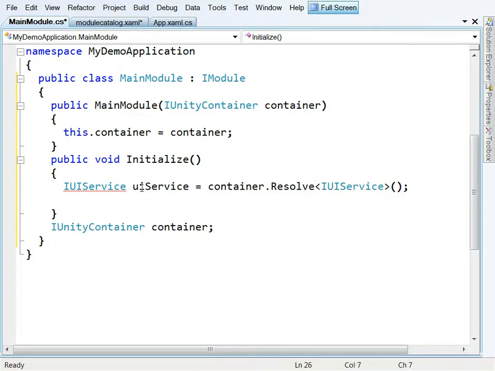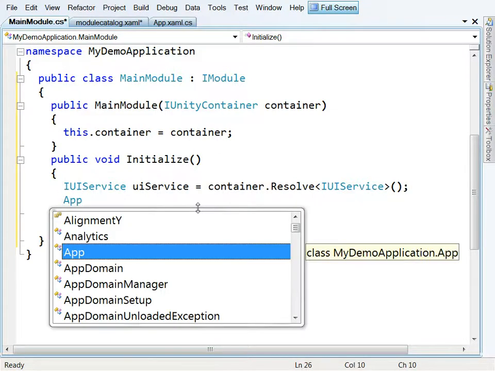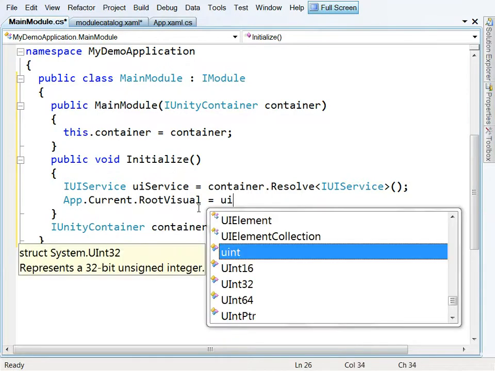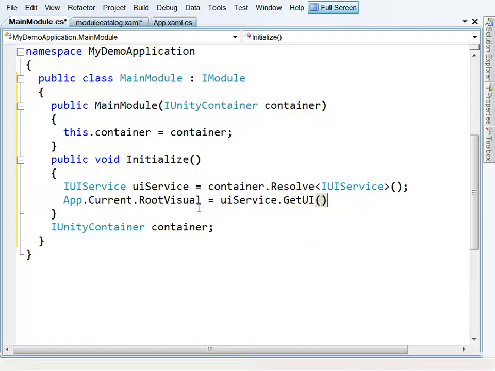And we'll know when we set up our dependencies in a minute that this will be the right time to do this. And then again, just a bit of a hack really, Application.Current.RootVisual equals uiService.GetUI, which in turn is going to call into the text service to get the text.